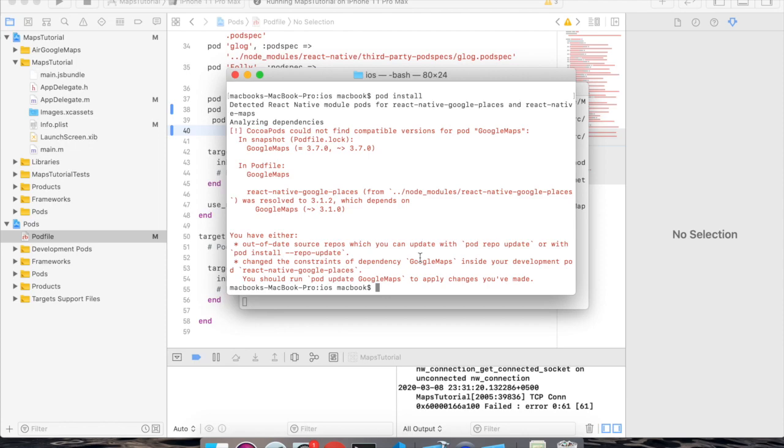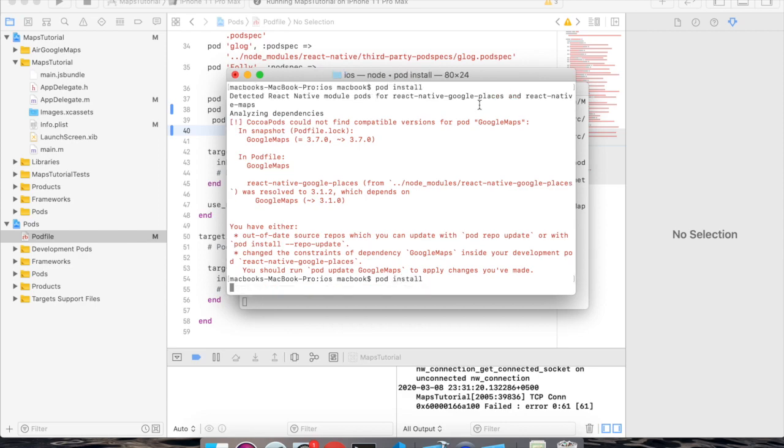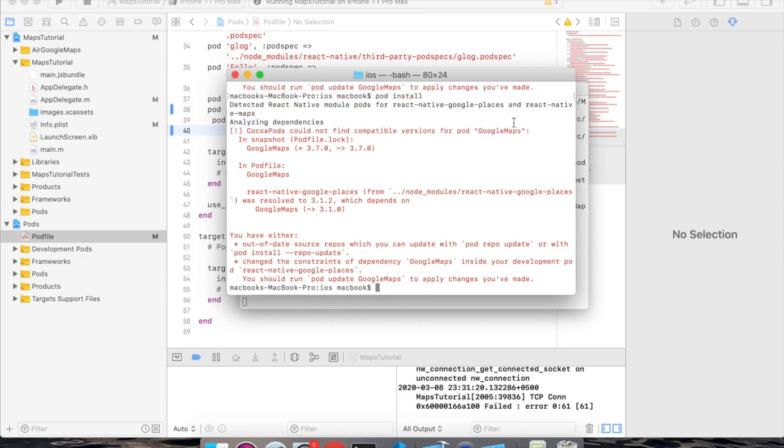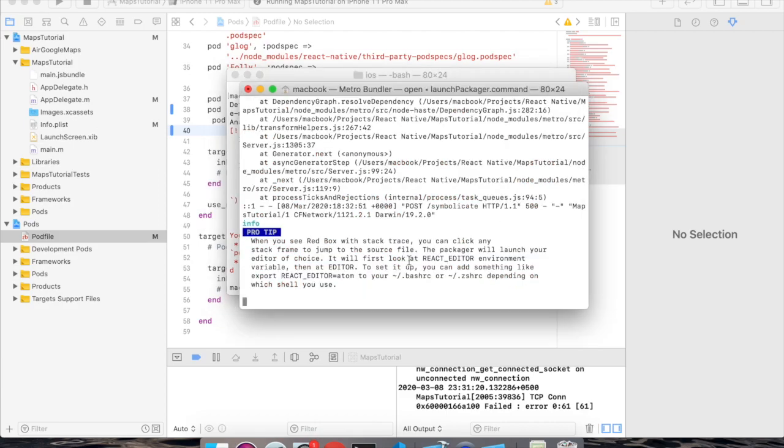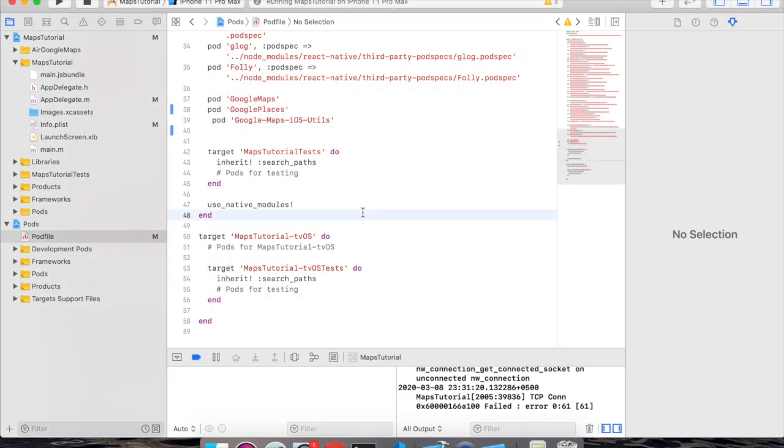Still I am unable to find the solution. I have removed the Podfile as well.